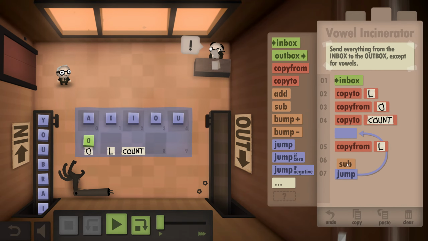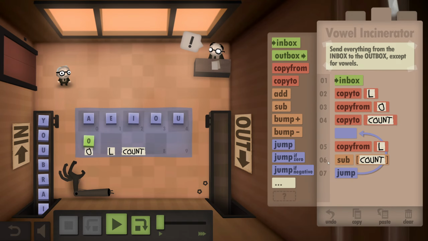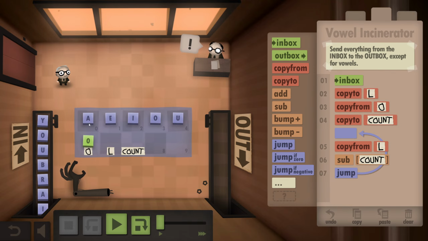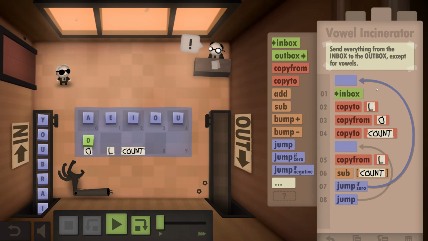Oh, why can't I get this to work? Subtract what is in the count. And if it's 0, we jump over here and just grab the next letter.